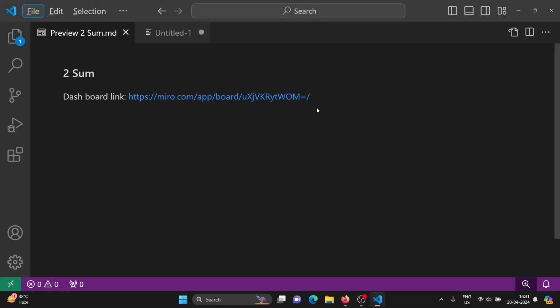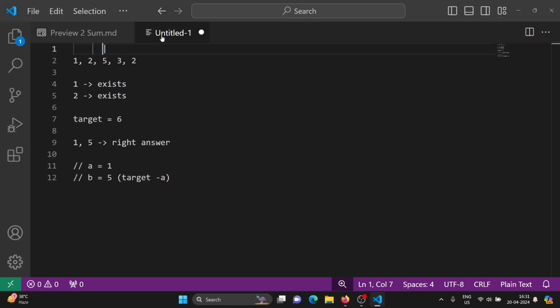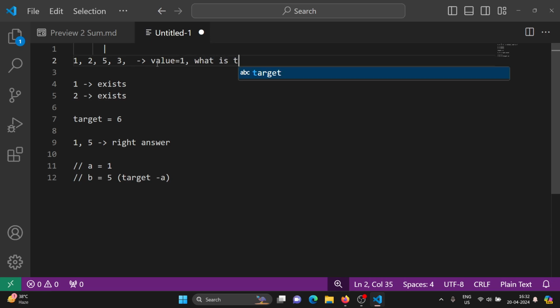What does it mean? Let's say I've been given an array. In this array, I know that for index 1 the value is 2, because I know the location of it. Correct. But if I ask you for the value 1, what is the index? Can an array return it? Yes, but you'll have to go through the entire array, which is very time consuming, and that's not an optimal solution.